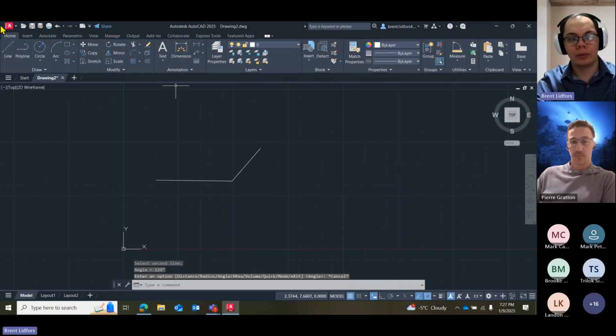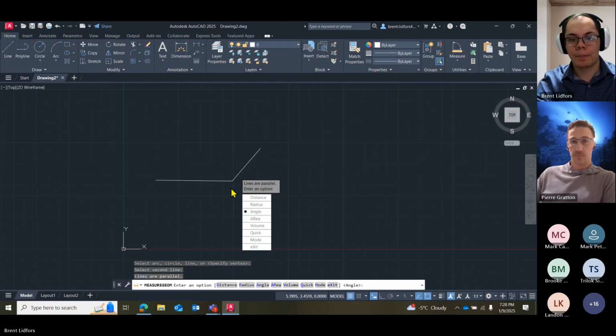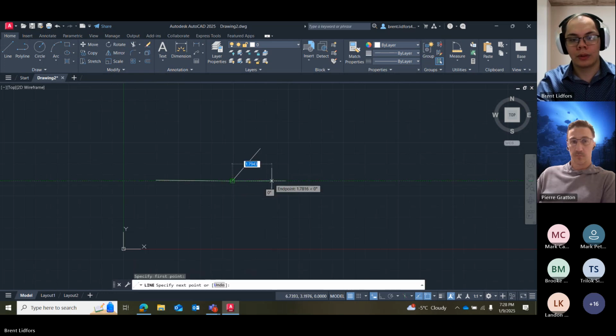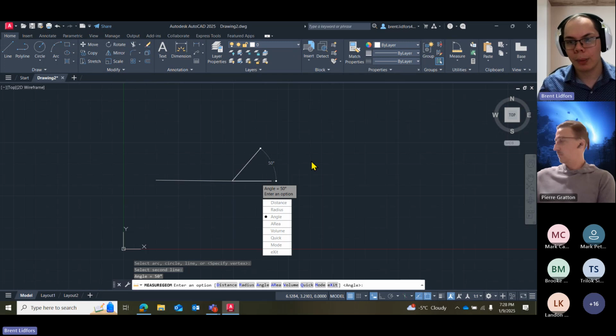Let me get the opposite angle. Do I have? Yeah, I do. There's another parallel line here. And then I get my 50 degrees there. So AutoCAD will also handle angles on top of lengths and coordinates.